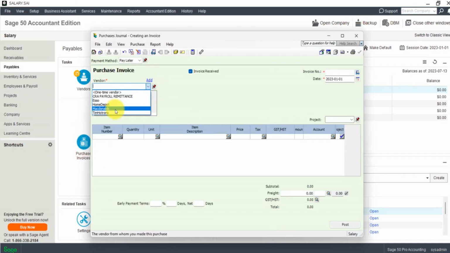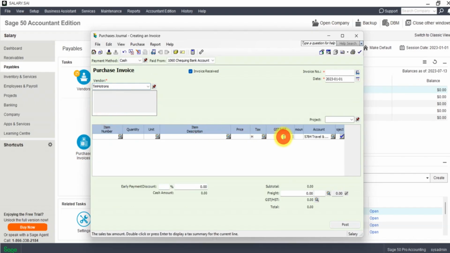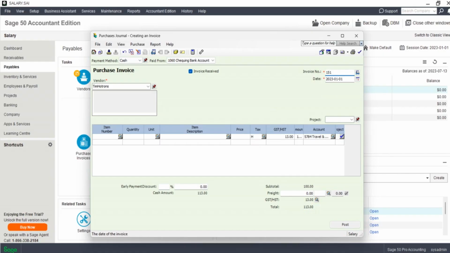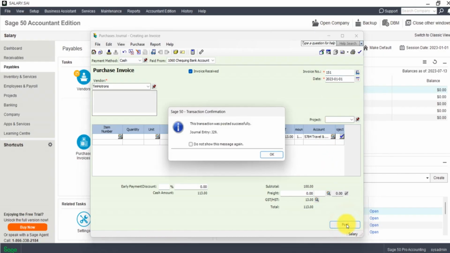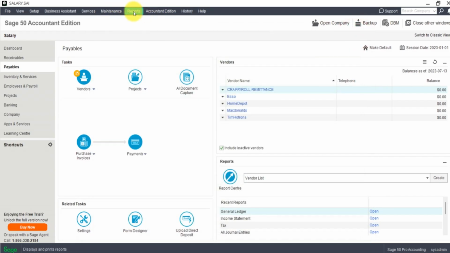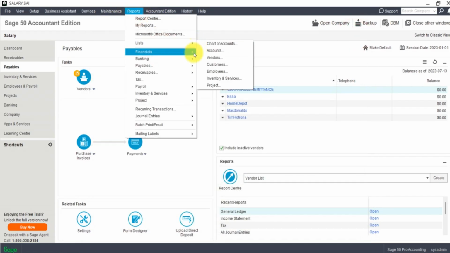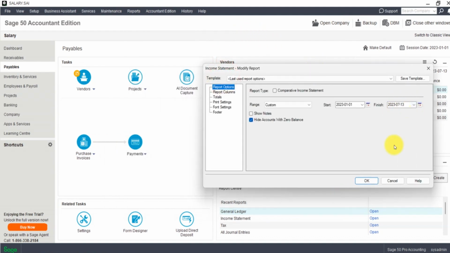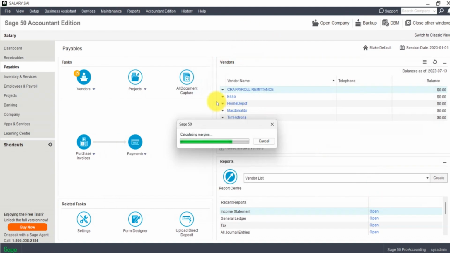And let's go for the example, team offers. I invoice here, suppose the amount is $1 million. I purchase something totally like this and save it. And this is the number of the invoice and save it. Now, in the same way, you will find the affection on the financial statement at the same time. If you go to the income statement, for example, and you want to see the affection, you will see it at the same time.